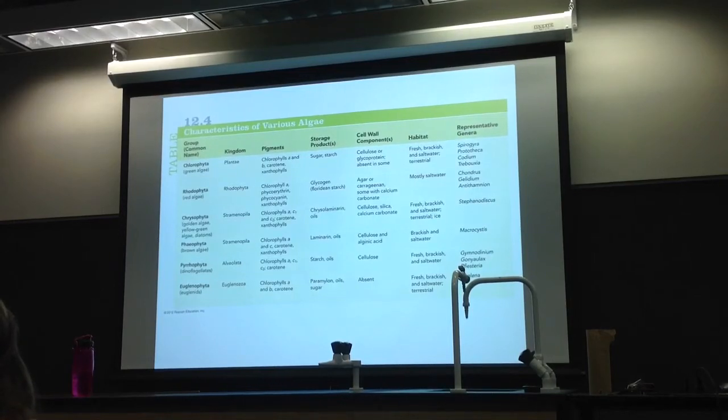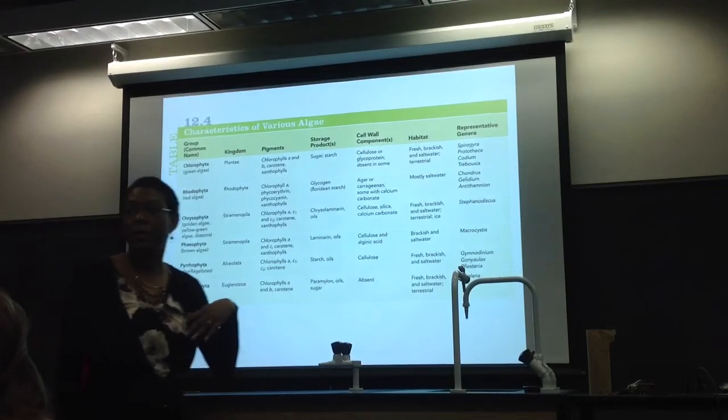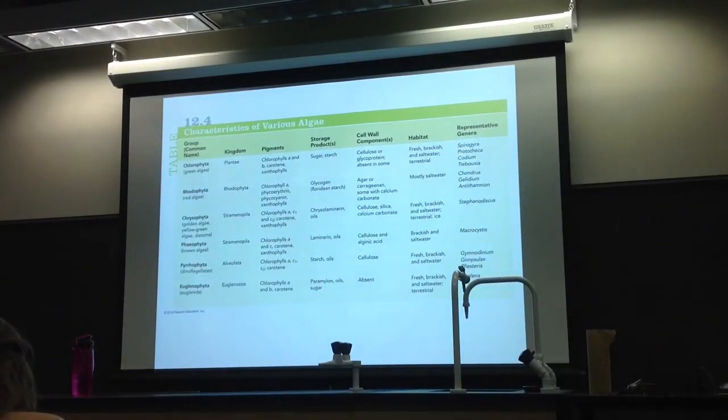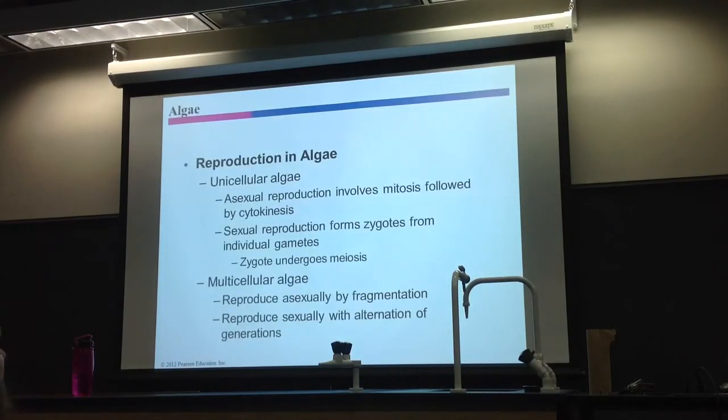But algae come in different colors, like red and brown and green. So it's based on their pigment. I'm not going to hold you to Chlorophyta, green, Rhodophyta, red, Chrysophyta, gold, and brown. I'm not going to hold you to all of that. But you should understand that the algae are put into groups based on their colors. As simple as that. What pigments do they use for photosynthesis?